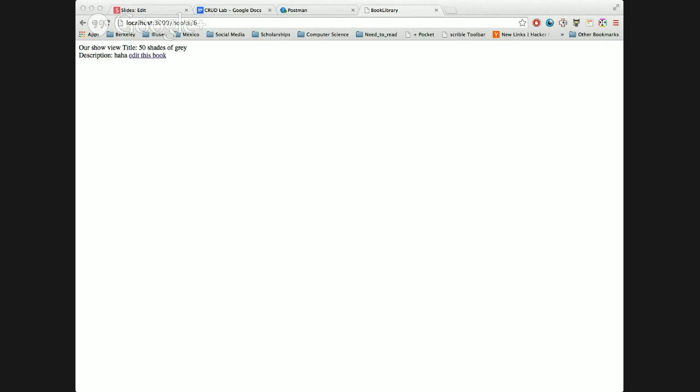Okay, so I'm just going to write this down really quick. Essentially the code, hopefully, that you need to delete a book. We have to pass in that book so it knows which book to delete, and we specify the method here, which means we're doing an HTTP verb delete sort of action, I guess.